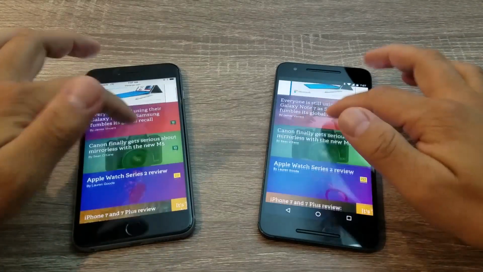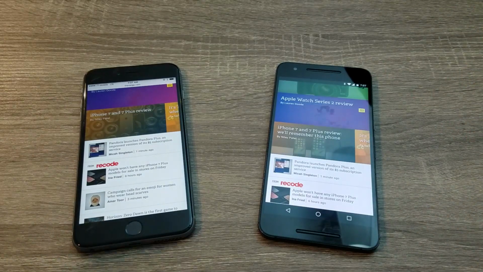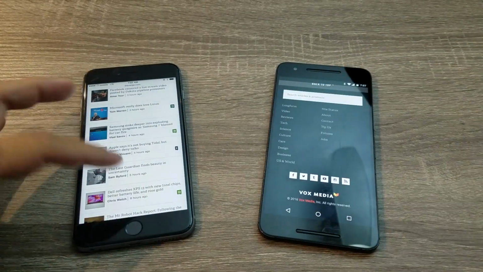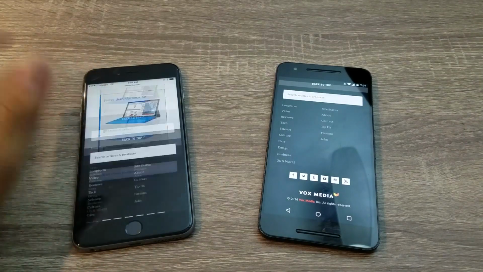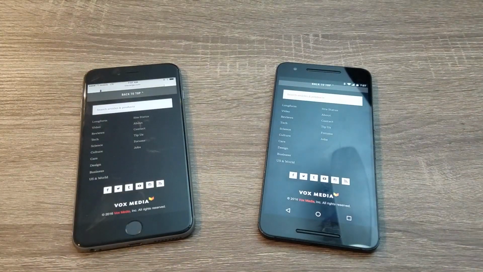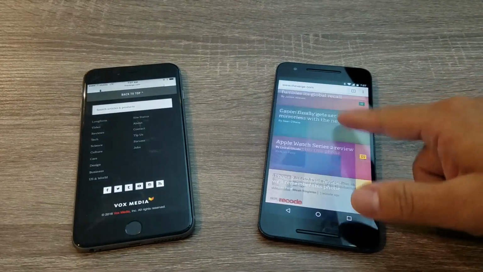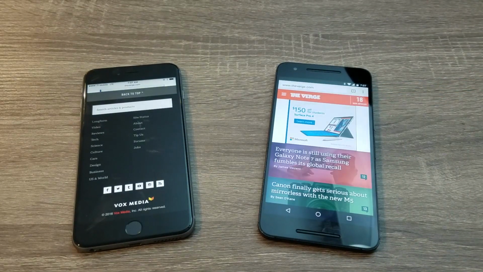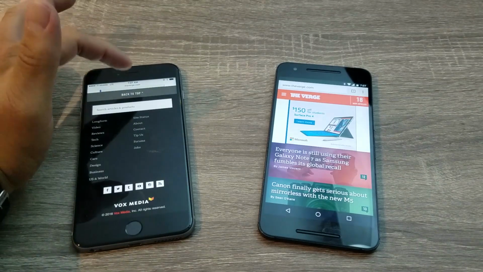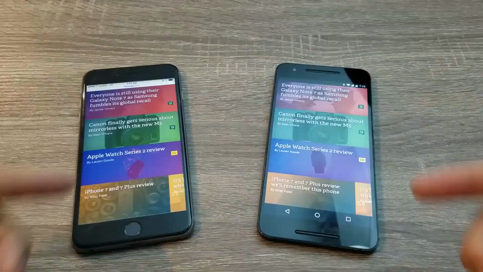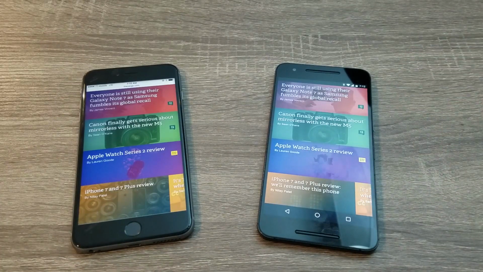iOS carries a feature that I have always enjoyed on their mobile OS. If you scroll to the very bottom of a page, like a web page here in Safari and in Chrome, to get to the top of the page, if I wanted to do that in Android, I just scroll all the way to the top. But on iOS, all I have to do is hit the clock up top here, and it brings me right to the top.